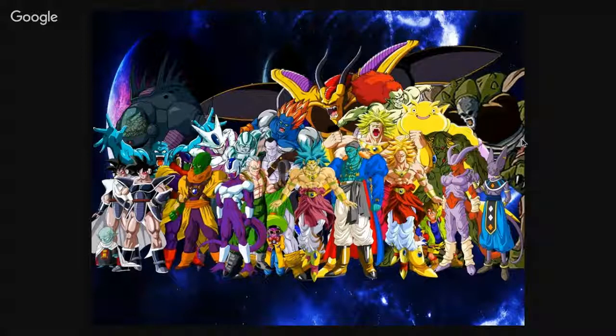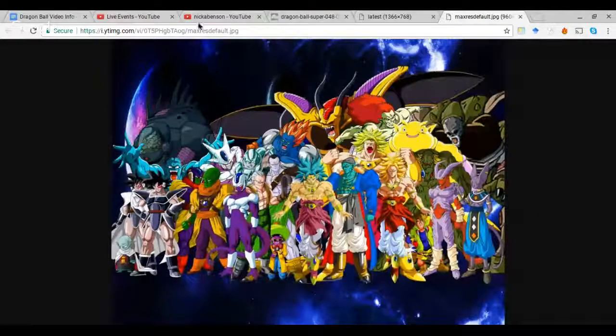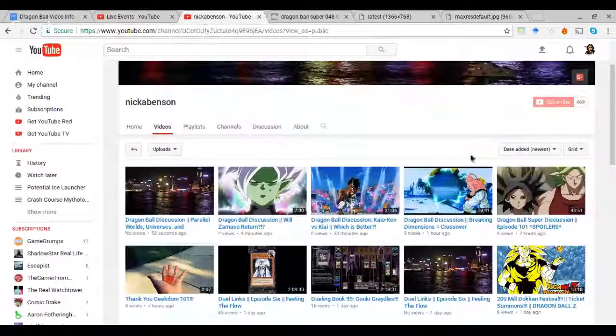So it's definitely been demonstrated that you can travel between dimensions. I don't believe we've seen it used yet for the movies. As far as I'm aware, we've yet to see someone open a hole in a dimension to move between the film dimensions. But it seems like if, as Toriyama stated, the movies are each their own dimension, that should be possible. And we actually have a whole video on the channel about how dimension breaking could lead to potential crossovers. So definitely make sure you check that out if you're into it.